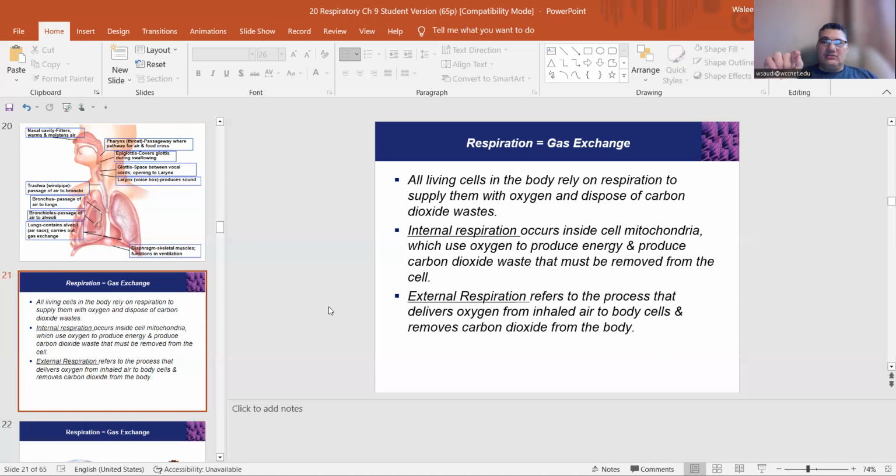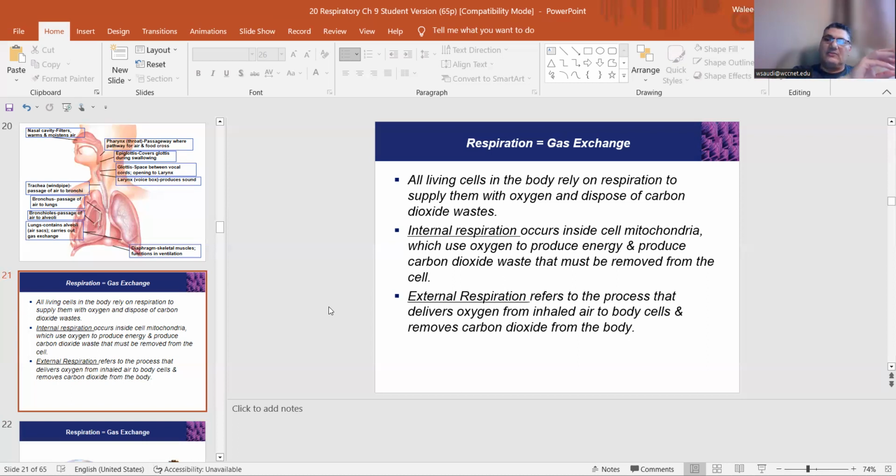Now, oxygen is at the level of the cells in the capillaries. Remember, we talked about that part of the circulatory system, that part of the blood or the plasma leaves the capillaries and goes to the cells loaded with oxygen. This oxygen will go into the cells. The mitochondria will use it to burn nutrients. This is called internal respiration because oxygen moves to the cells and carbon dioxide leaves.